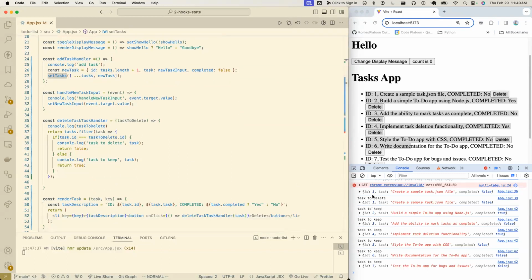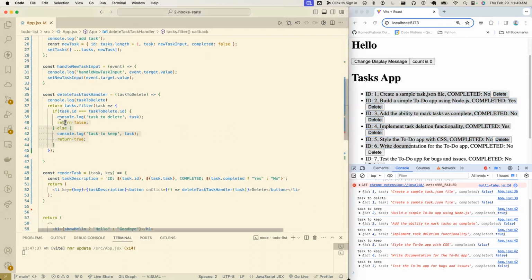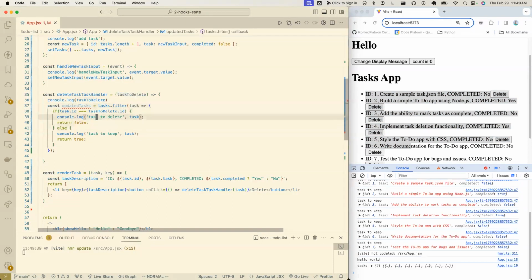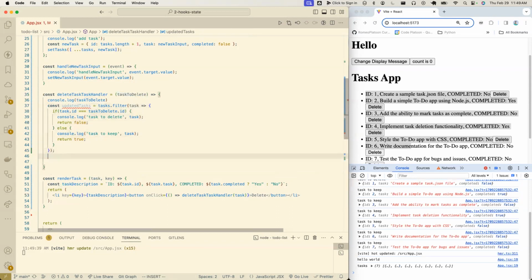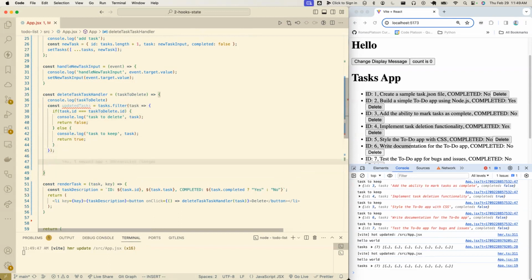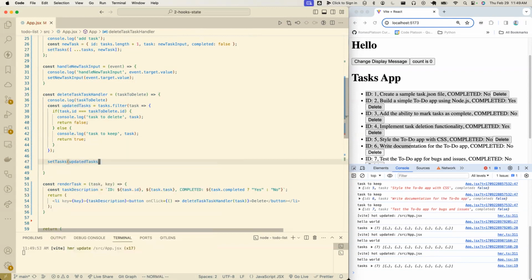Now these print statements, because I only see one task to delete and a whole bunch to keep here, that tells me I probably wrote this right. And I wrote this very verbosely on purpose. I hope it helps with readability. If it backfired, I apologize. You can probably write this in about 1 or 2 lines. What I forgot is I need to update the React component state. This correctly constructs the new list of tasks, I think, with what I want to delete. And then Brian, like you were saying, and I think you guys were on this path as well, we need to do set tasks, updated tasks.